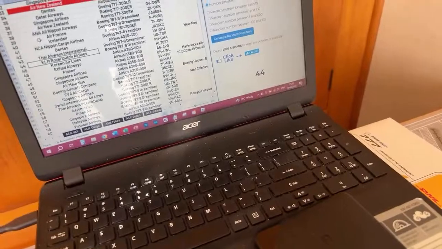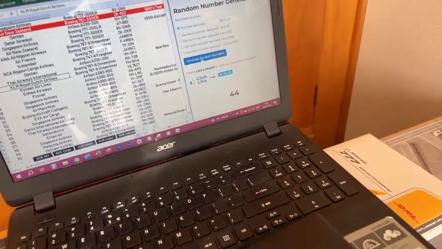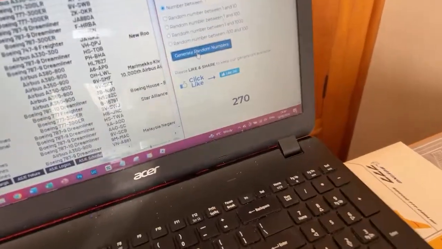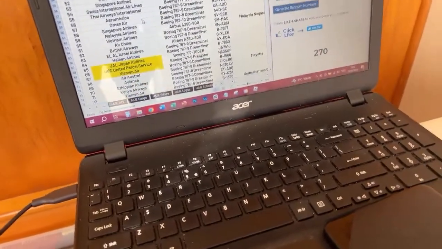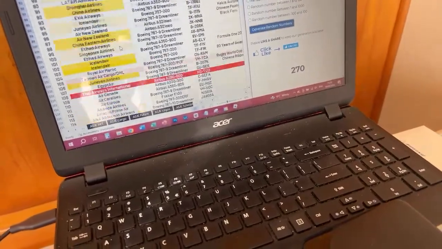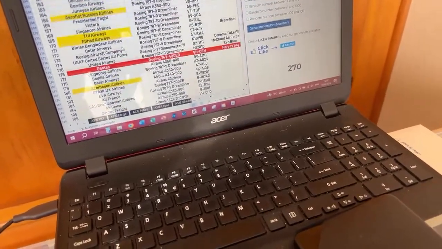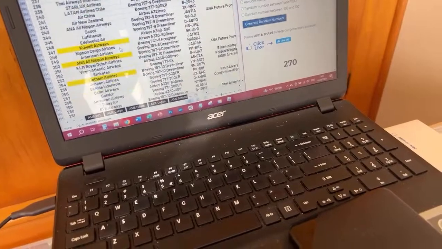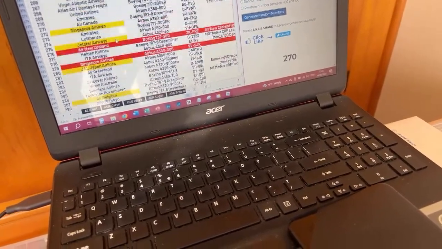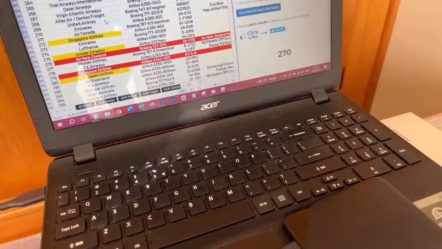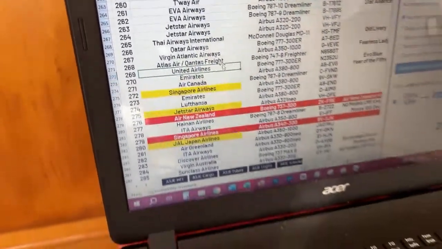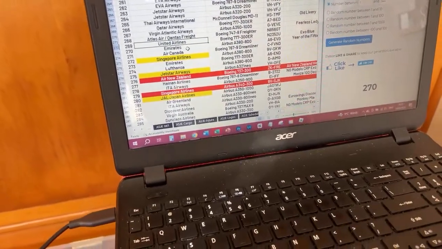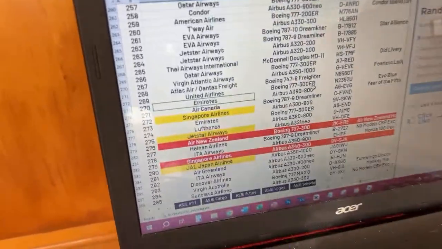But without further ado, let's go ahead and check out what will be the next model that gets chosen. 270. So what I'm picking out at the moment is the aircraft that will be at the gates in the next airport update. I will also pick out the next ones that will be in or taxiing around the airport. The next one we'll be choosing is this one here, the United Airlines. So that's 269. It's the one below that one, right there.